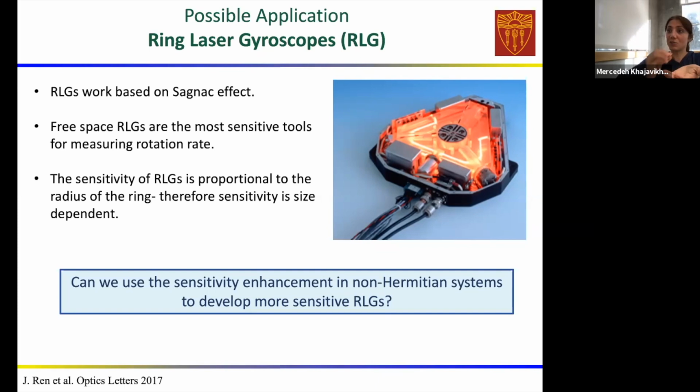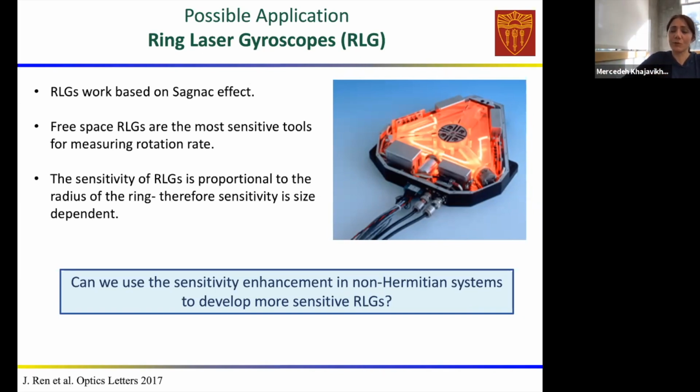Now, this is just a phase. Of course, you can identify this phase by interferometric techniques where you can measure the phase. But at the same time, if you introduce gain inside this cavity, you can bring this phase shift immediately to the spectral domain and see it in the spectrum of the lasing device that you have. So this is basically the principle behind the operation of the ring laser gyroscope. You get this phase shift because of the Sagnac effect, and bring it to the spectral domain.